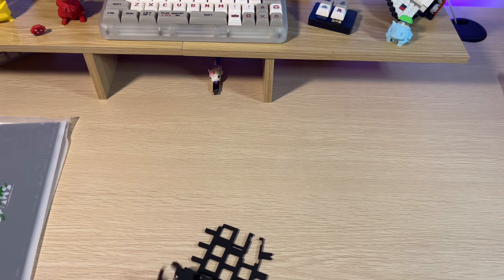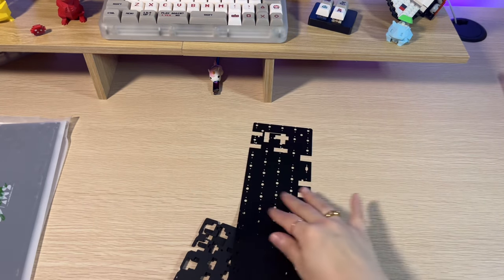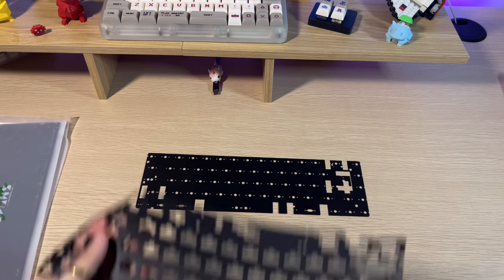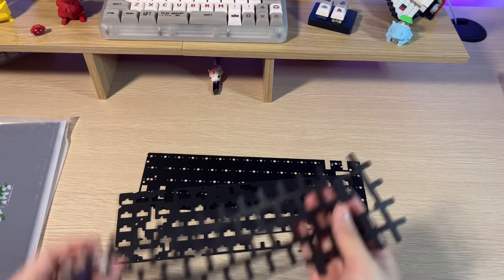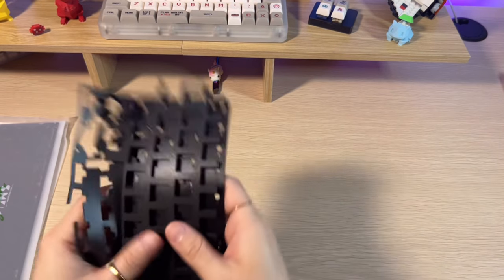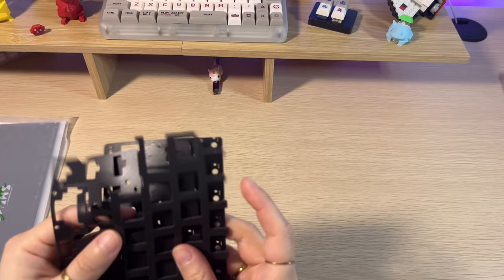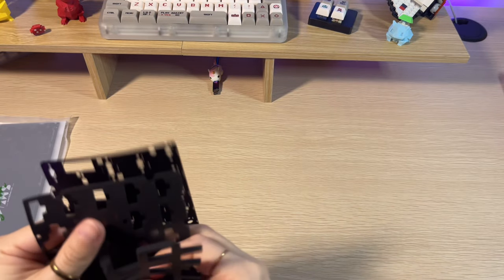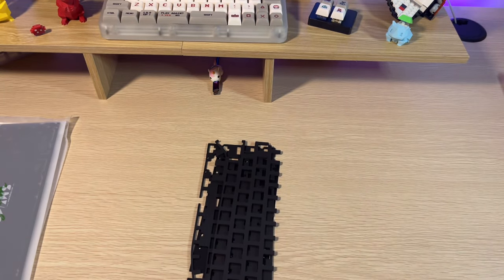So you have your plate foam and case foam, and then your switch foam. Will I be using all of these? I'm not exactly sure. You guys know that I usually decide as I'm going along. I want to say that I am going to use this, but I'm also probably going to do different configurations to see what I like best with the plate that I got.